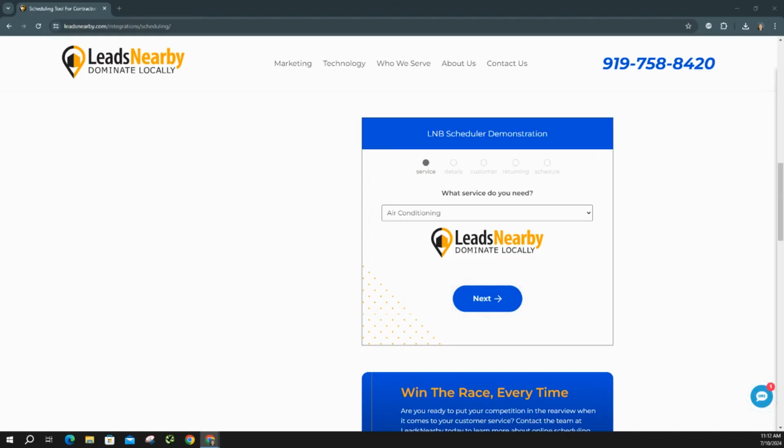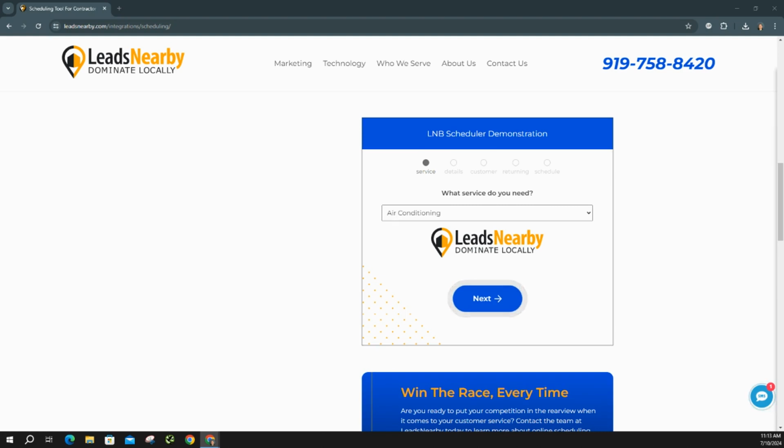This is our online scheduling form known as V8 Scheduler. It provides a quick and easy solution for customers to book service right from your website. It is fully customizable to match your brand and services offered. It can also integrate with both ServiceTitan and Housecall Pro, meaning when a customer completes the form, it will go directly into your dispatch software where they can then be assigned and added to your calendar.